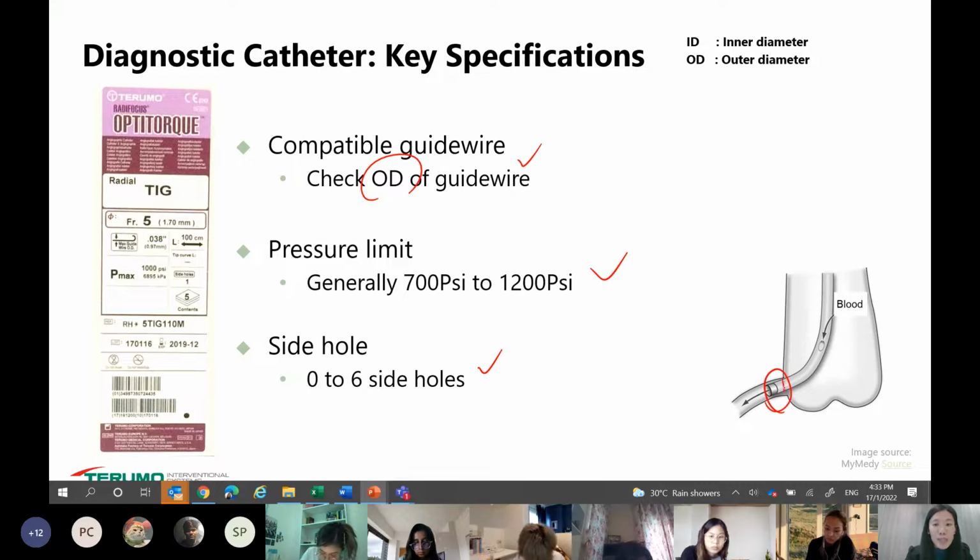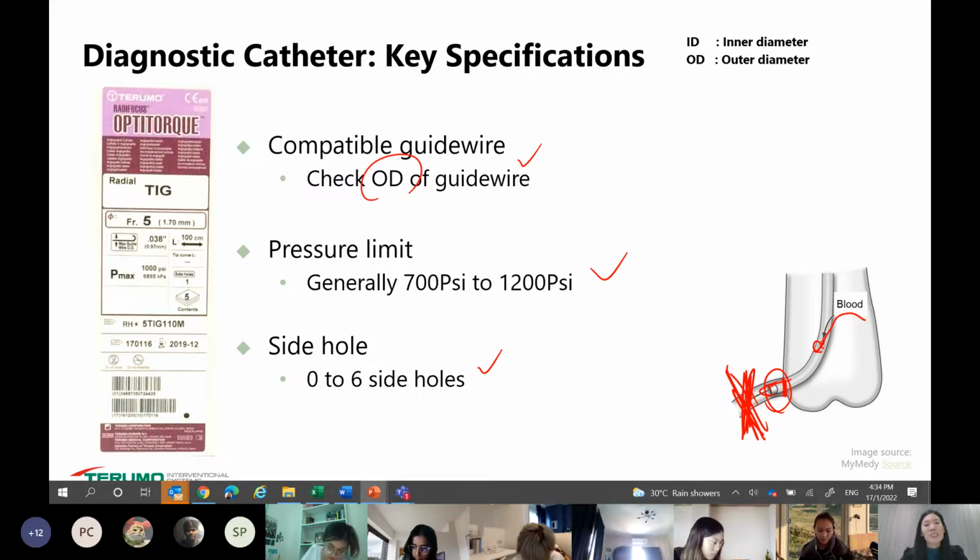So you can imagine if this coronary artery is blocked, the opening is blocked by the tip of your guiding catheter, what happens is you block the whole vessel and there's no blood flow. So some of the devices have side holes here, so that blood can flow through your catheter into your coronary artery. So during the procedure, you will still have blood flow throughout the procedure. But this also depends on the patient's condition.